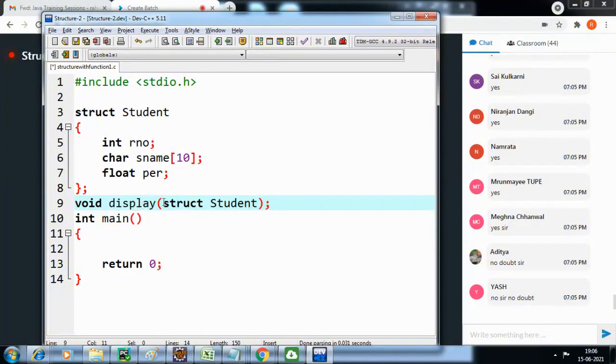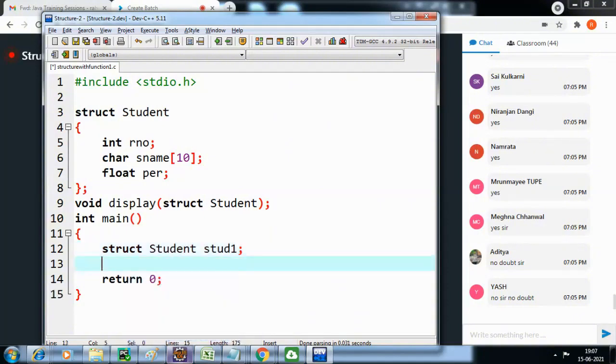In the display function we are going to pass variable of the structure student type. म्हणजे हा झाला एक टाइप बरं का, हा आपण स्वतःचा एक टाइप तयार केलाय. Here for display function, I'm going to pass the type of structure student. So first you create a memory structure student stud1. Now you can pass hard coded value for some time or read from the user, no problem.